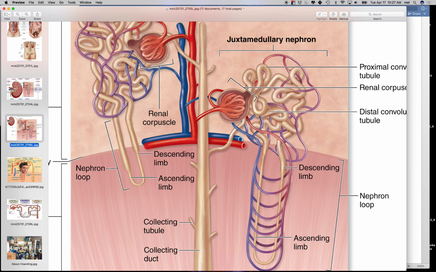And then I'm going to run into the distal convoluted tubule. The distal convoluted tubule is further away, but it's convoluted as well. To oversimplify, most of what goes on at the distal convoluted tubule is secretion, right? So you look through the blood one last time and decide what you need to dump that you didn't catch the first time. Yes? Okay, now, when you're at the distal convoluted tubule, that's your last shot, really, for exchange between the blood and the pee, because please note that when you get done with the distal convoluted tubule, you dump into the collecting duct.